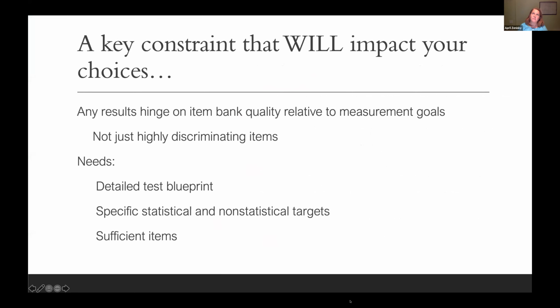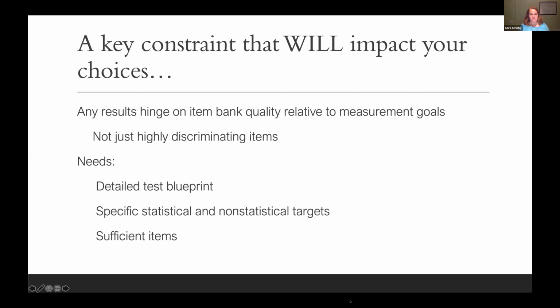So this is probably my hill to die on, my horn to toot, I tilt at windmills maybe. I review for a number of journals, and I often get MST themed submissions to look at. Somebody will try to evaluate something about multi-stage testing with a bank that isn't totally sufficient for what they're trying to do. And then they say that whatever their experimental manipulation was, it maybe didn't work. I really think if your bank doesn't align to what you're trying to do, then whatever you're trying to study might not work. So it's really thinking about the item bank quality and your depth and breadth relative to what you're trying to do.